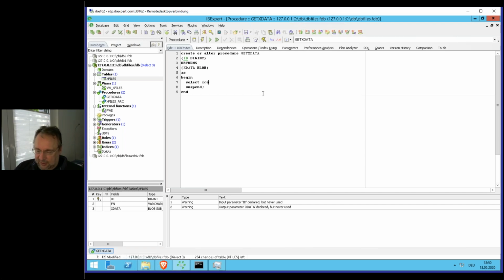Select X data from X files where ID equals ID into X data. If X data is null, then execute statement, and now we have almost exactly the same construction.